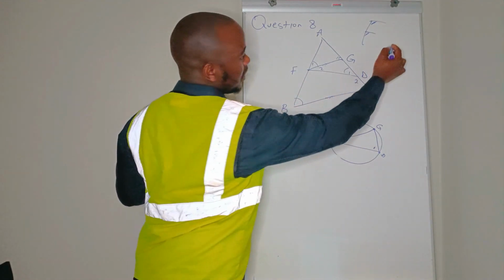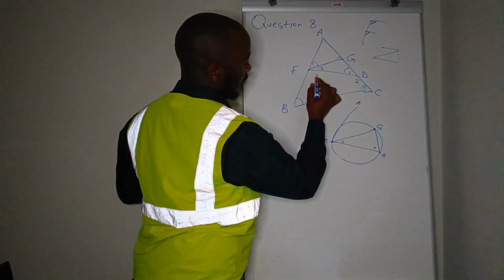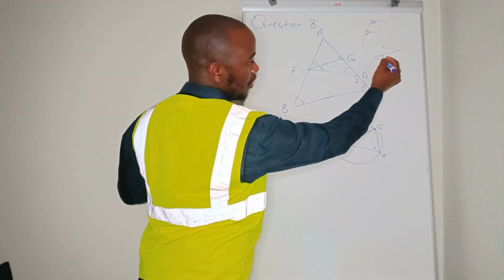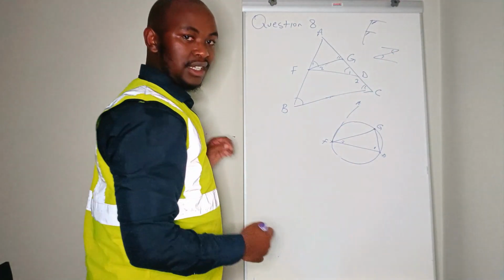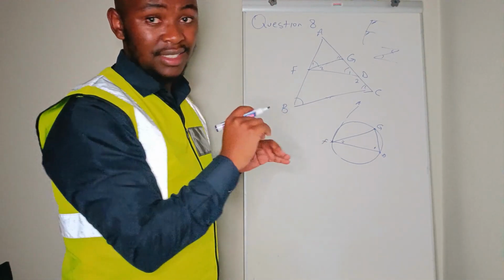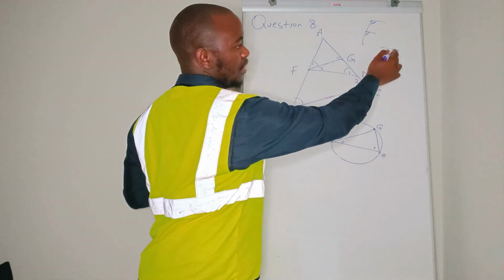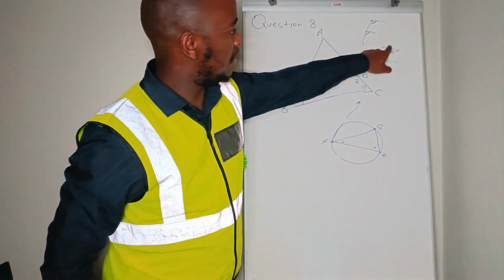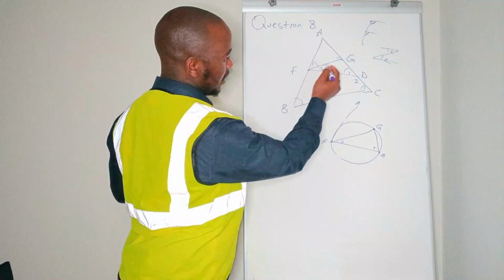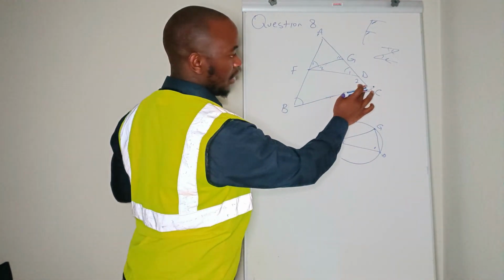If we had a Z in here, so if you had D exactly at C, these angles here are called alternate angles. Those are the hidden things you look out for when you're trying to solve this. We're trying to prove that this line is parallel to this one, but in this case, we're trying to prove that this line is parallel to this one. So let me erase those.